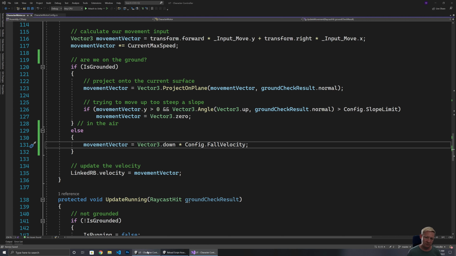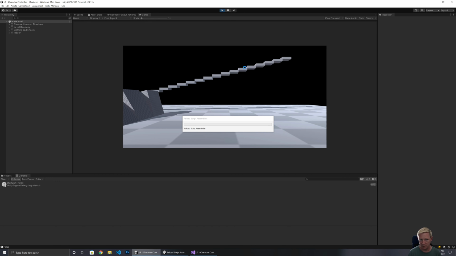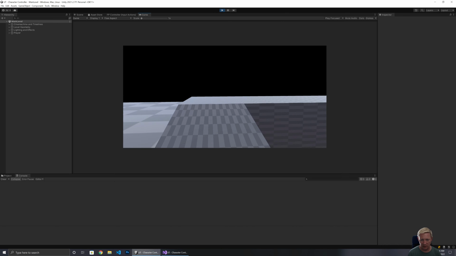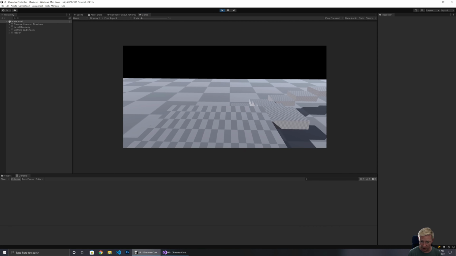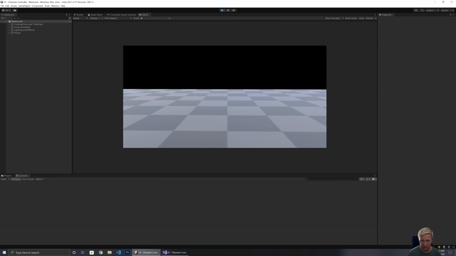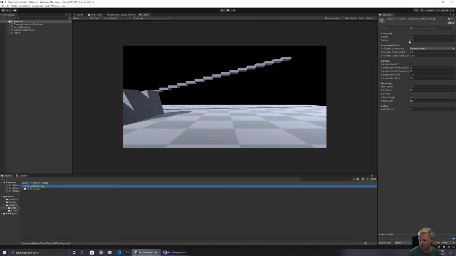We want something that, as I said, we land reasonably quickly. That's the feel that we're going for with this. So we're running, we'll run up here because we don't have jump support yet. So it's just going to be a case of running off the edge of this. So that's definitely too slow. We want to really ramp that up a little bit.